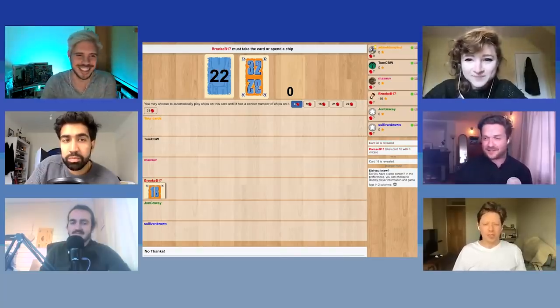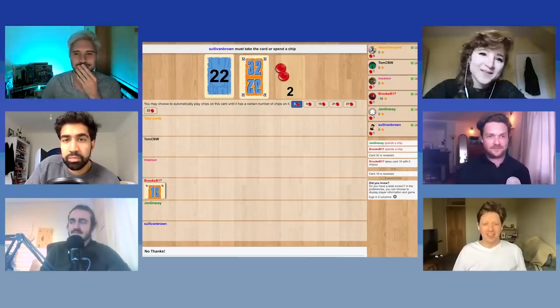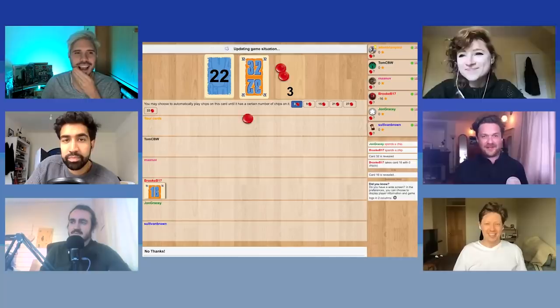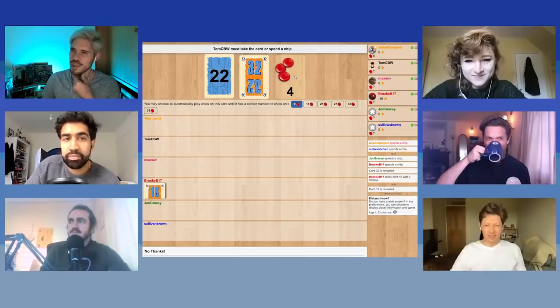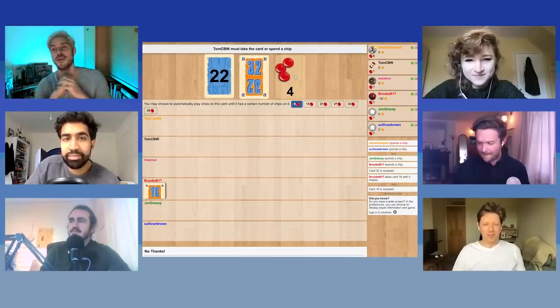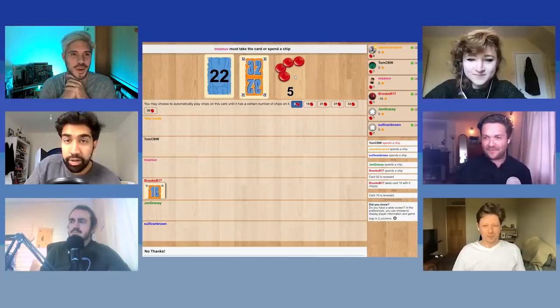I'm so jealous. It's your turn, Brooke. Oh, you don't want it? I don't want it. I got my 16. Yeah, I'm spending it. I don't want it. I'm going to say no to the 32. One of the highest cards in the game. I'm going to say no. Oh, yeah, no, thank you.